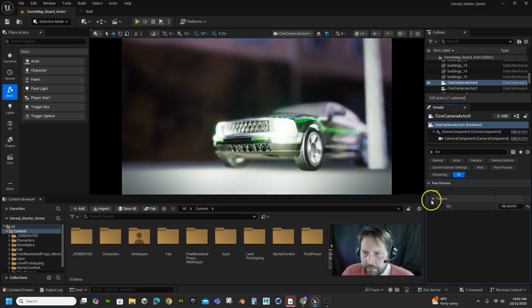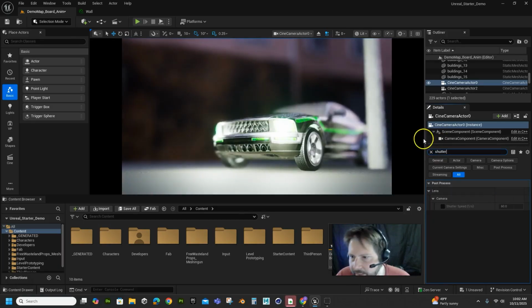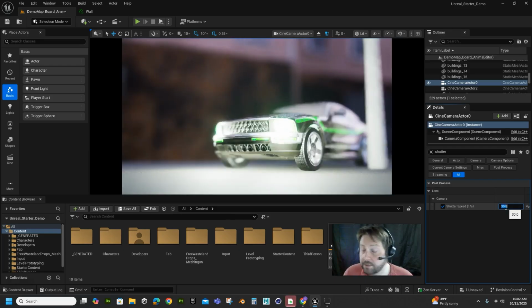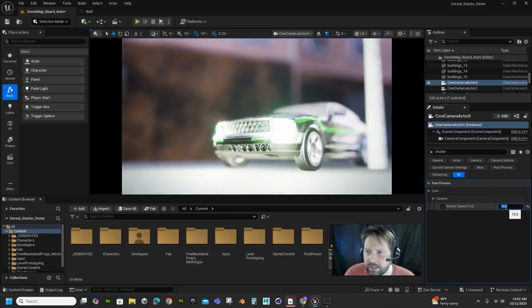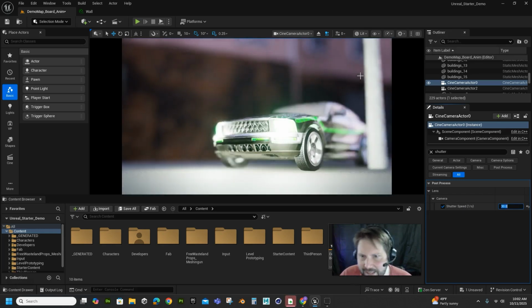And then the other thing we could do is look at the shutter speed, and this will do a similar thing. So let's say at 60 frames per second, that's the amount of light that I'm getting. If I drop that down to 30, you see it's getting a little bit brighter. 15, even more so. The thing is, if you drop it down to something crazy like 8, and you were to play the game or make a cinematic, it's going to change the way it looks. So we typically want to stay around 30 or 60.